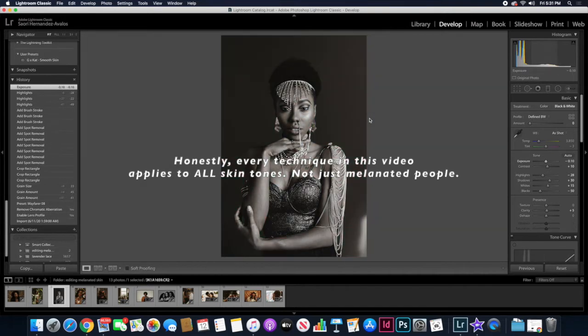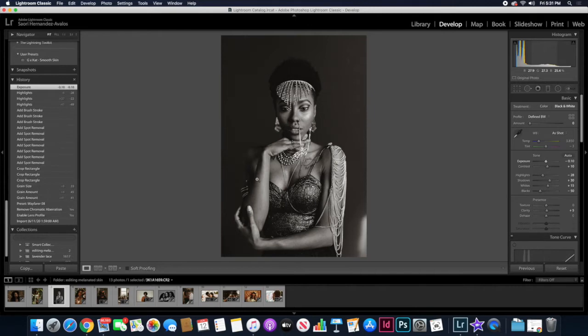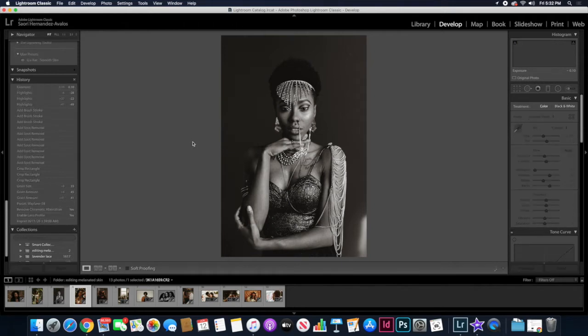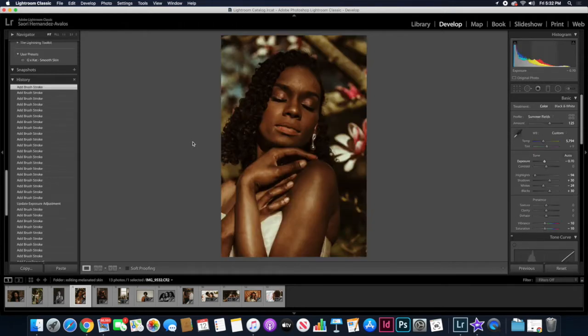Here's a before and after. So the shade and overall, I guess, richness of her melanin is not affected. It is not compromised. It looks true to life. She doesn't look whitewashed. She does not look overly darkened or saturated or anything. So I think this here is perfect for this one. And now we're going to move into this beautiful lady.